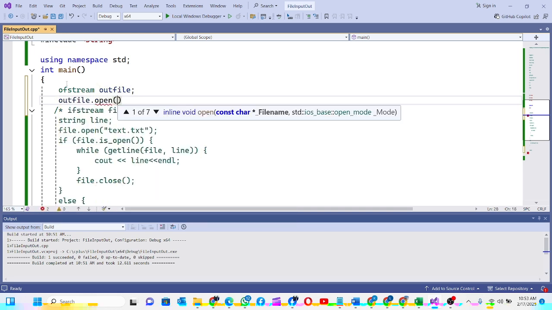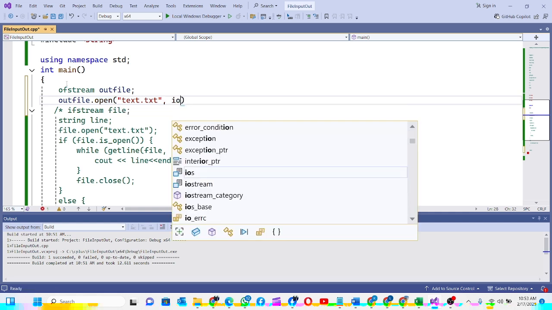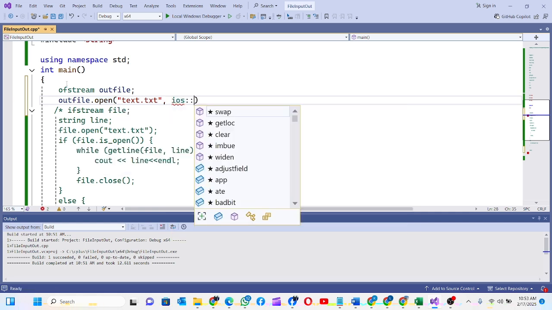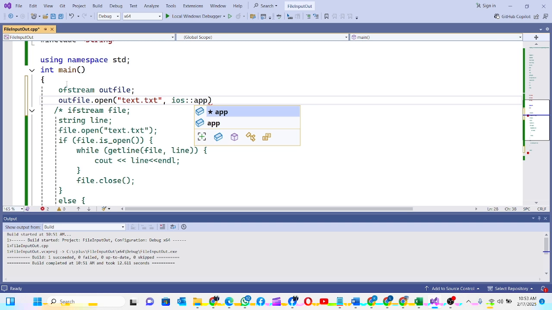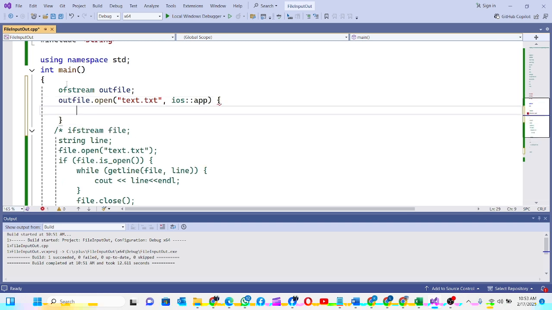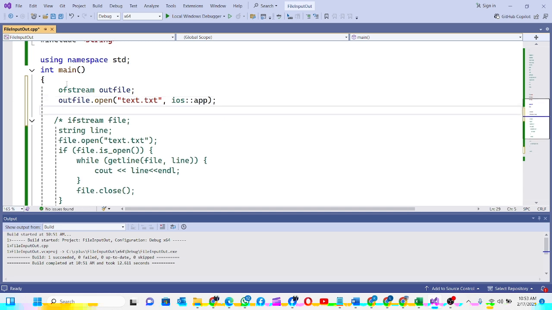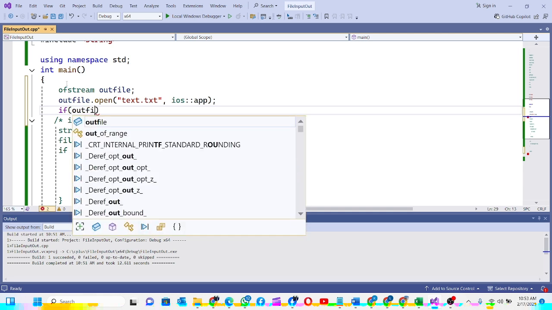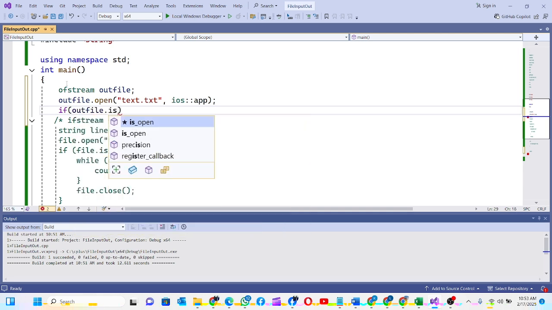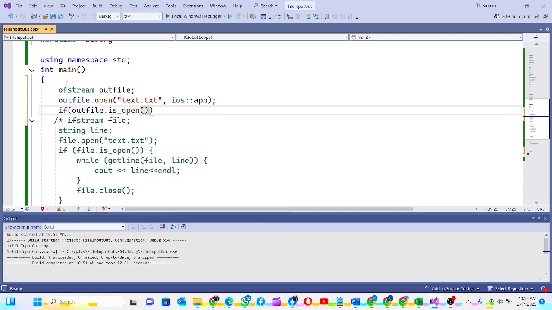So now I want to open it in append mode. So I'm going to do text.txt, then ios double colon app for append mode, right? And then, oh sorry, what was I thinking? So I'm just going to do if out file is open.